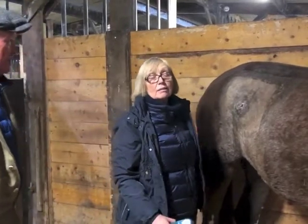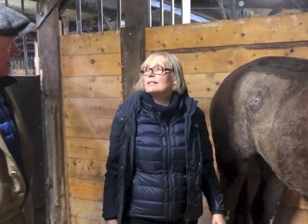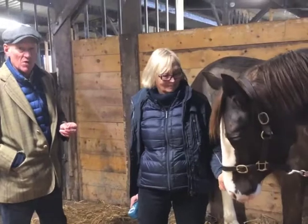And the other thing is that it's so easy and non-invasive to use that I can actually come in and treat her without even a head collar on. Any temperature as well. No, it doesn't upset them at all. In fact, they quite enjoy it. Fantastic. Well, that's a great story, and we'll actually show some video of the actual treatment going on when the wound was at its very worst.